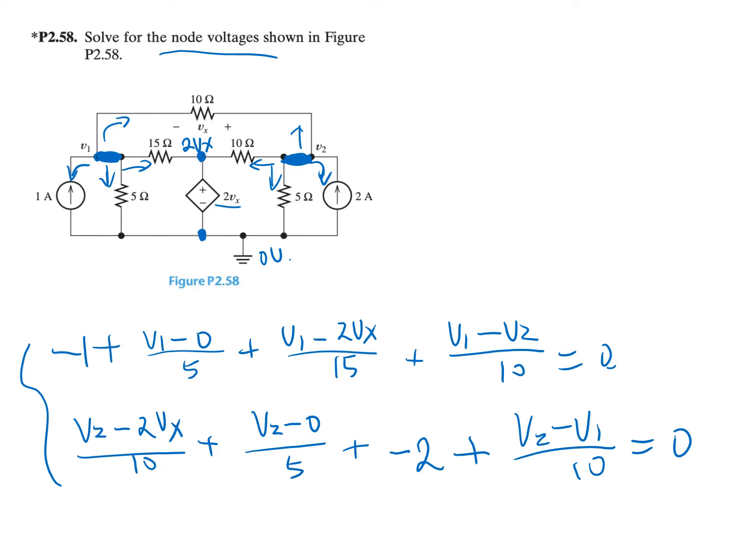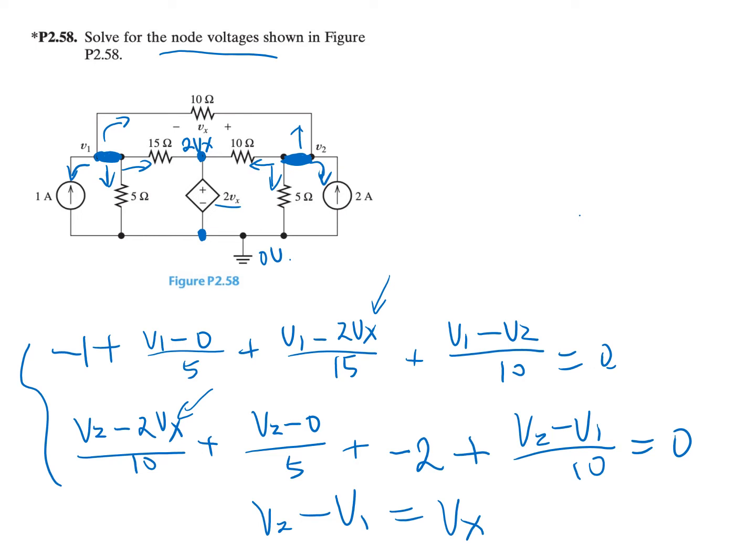Now we have two unknowns and two equations, and let's see, are there any impurities in our system of equations? The answer is yes, because we have a dependent source, so we have an extra Vx here. So what's Vx? Is there any way that we can represent Vx using our target node voltage variables V1 and V2? The answer is also yes, because we have Vx, the positive terminal connected to V2. So V2 is higher than V1 in this case for Vx. So we have V2 minus V1 is Vx. Now we can eliminate Vx by using V2 minus V1.